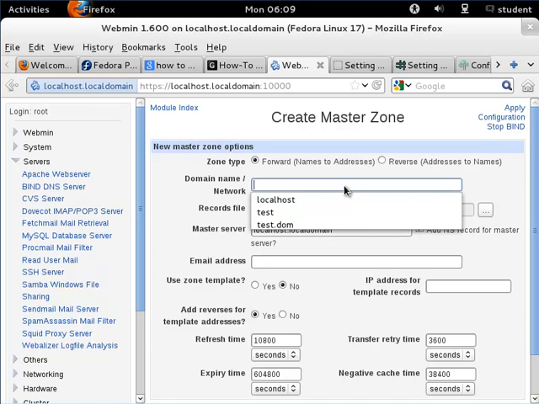Okay, so first off, before I get talking too much, let's create our domain and network address here.